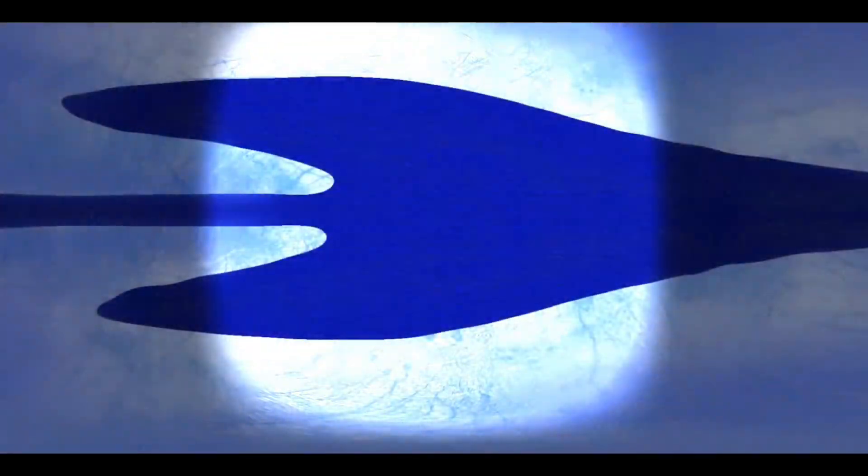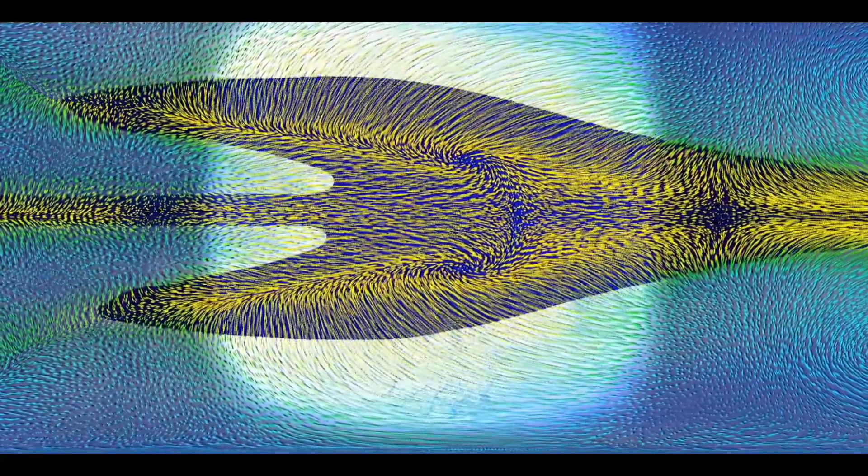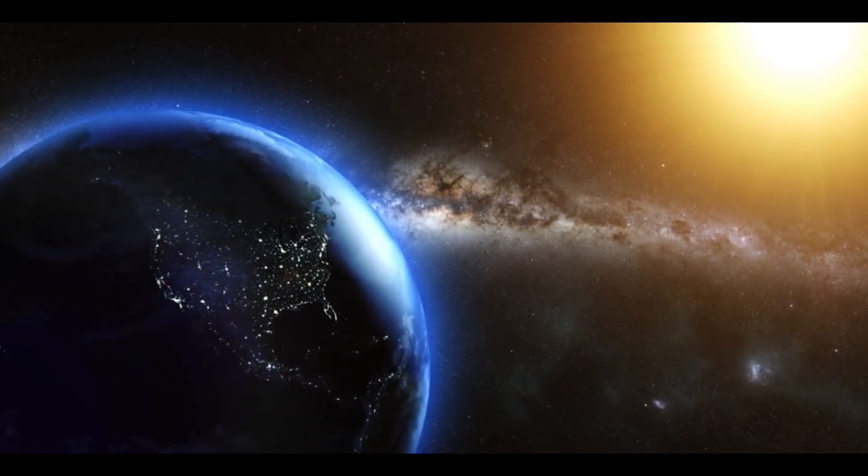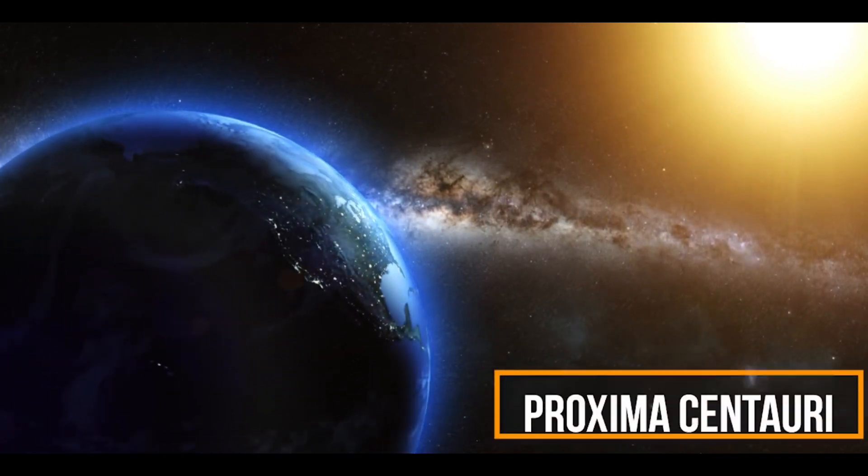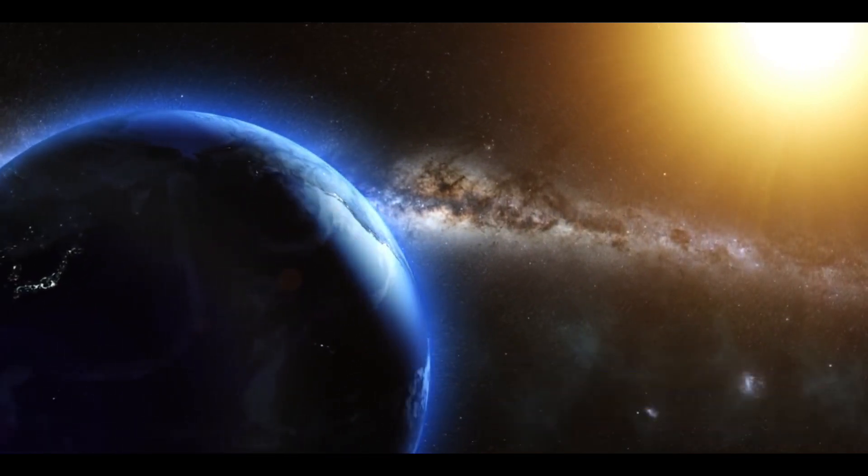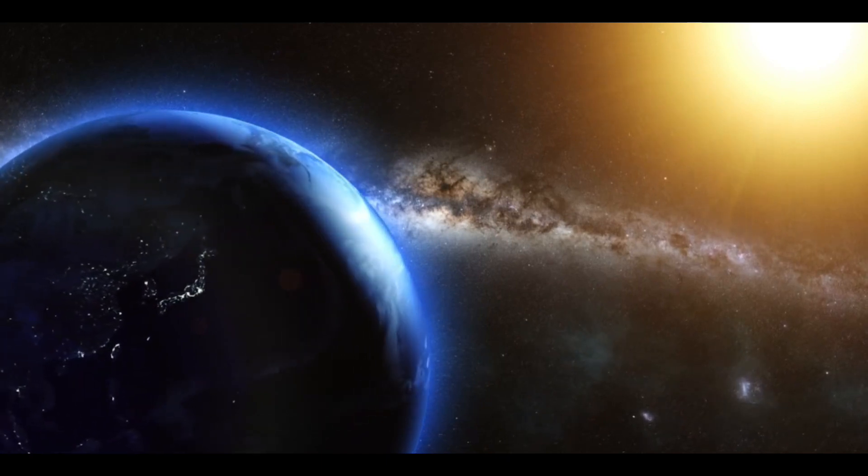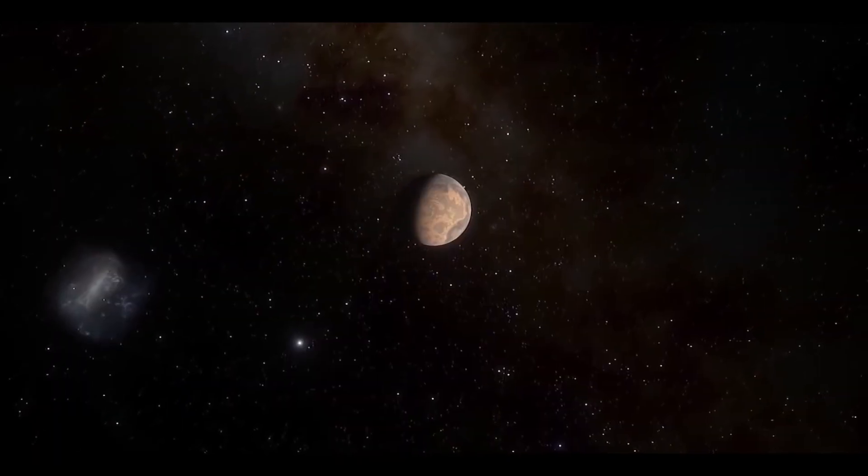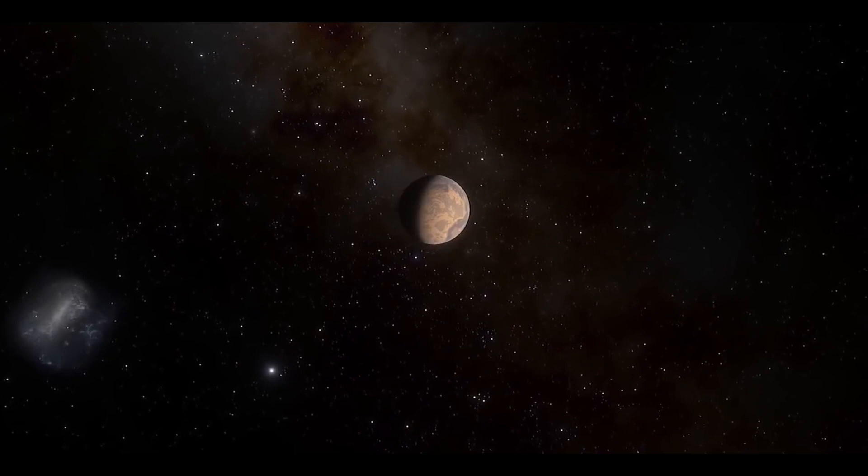If humans were to live there, it means solar energy farms could generate electricity, which means they could use this all around the planet according to their needs. However, if humans were to live here, they would have to face the problem of less sunlight. This is not because Proxima b is dim, but the light that the human eye can see has a wavelength of 400 nanometers to 700 nanometers. However, the sunlight from Proxima Centauri comes at 950 nanometers, thus making light dim for the human eye.